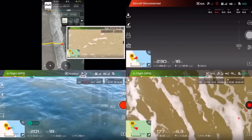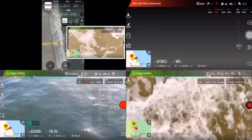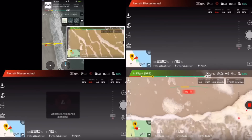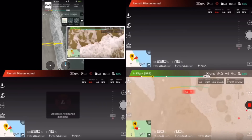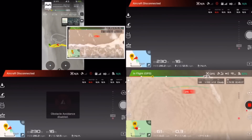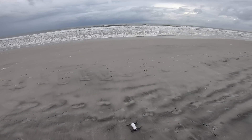If you guys out there wrecked your drone and think it's your fault, don't be surprised. Because some of these guys that work for DJI - if you press the throttle or the obstacle avoidance didn't work, they're just going to tell you it's always your fault. Hopefully this video gives you guys some knowledge about what's gonna happen if you fly your drone on top of water.